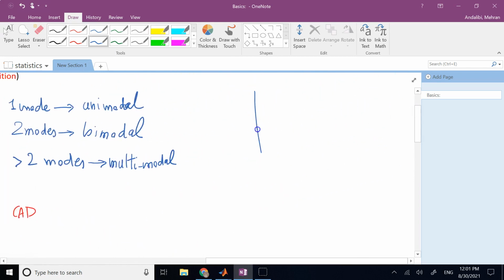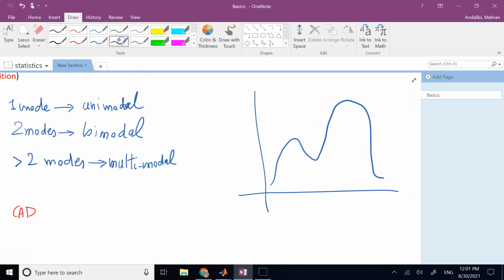And a bimodal histogram would look like this. So there are 2 dominant peaks. Many times in my classes, experience shows that the distribution of the grades is bimodal. There is a peak of low grades and there is a peak of high grades. Okay, so I just want you to know the meaning of mode and bimodal and multimodal and so on.